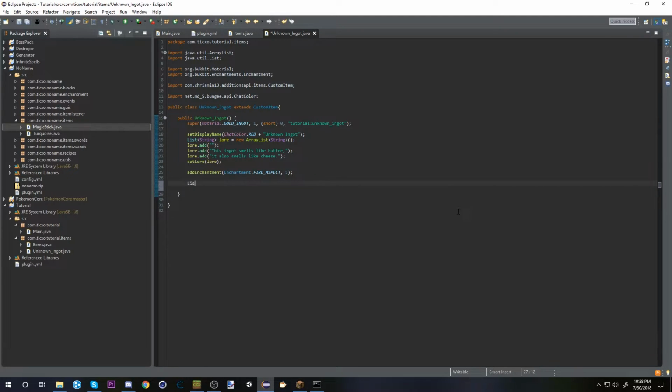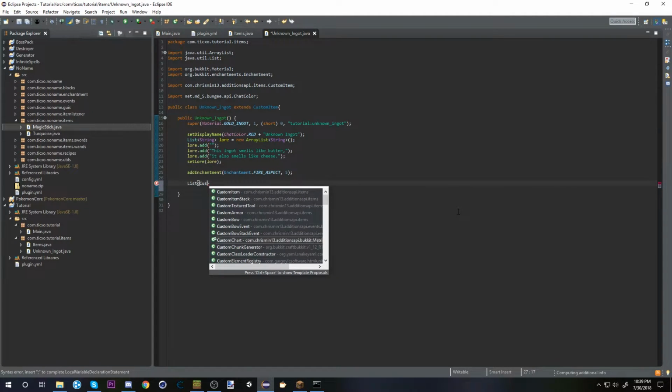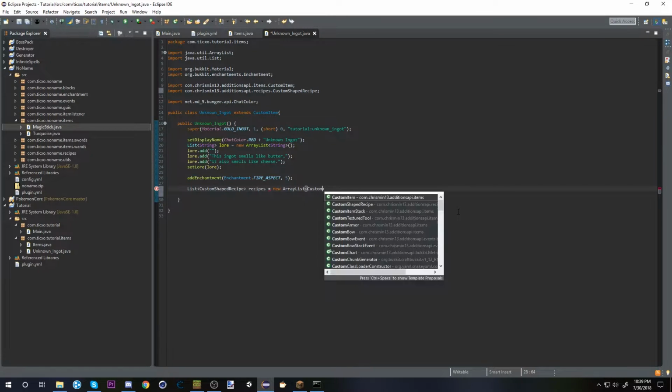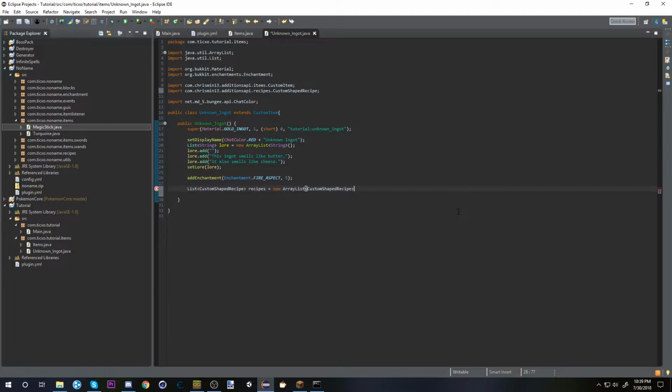So the first thing we need is actually make a list of custom shaped recipe. To do that, we're going to do like this, list, and then custom shaped recipe, and then recipes, you can name it whatever, and then new array list custom shaped recipe.